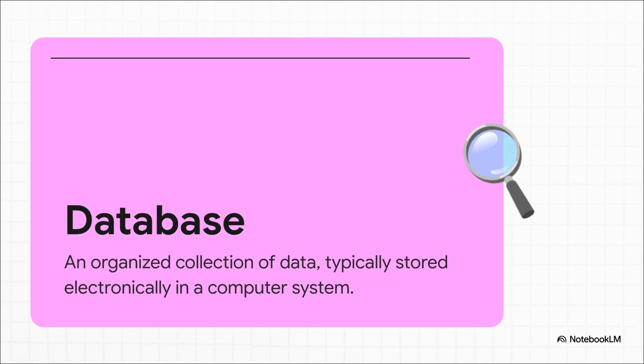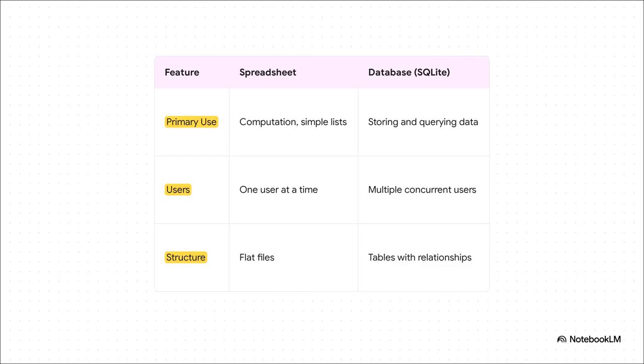For our shop, it's the digital warehouse where we'll keep a permanent record of every single product, its price, its stock count, everything. And I know what you might be thinking. Why not just use a spreadsheet? For a super simple list, maybe, but for a real application, it just doesn't cut it. A database like SQLite, which works great with Python, is built to handle structured data, let multiple people use it at once, and run really complex searches. For an inventory system that you want to grow, a database isn't just a nice to have, it's absolutely essential.